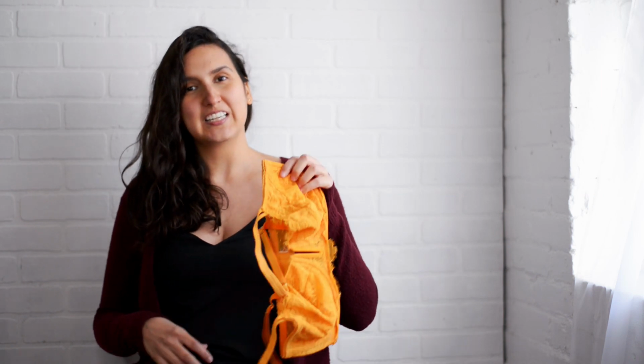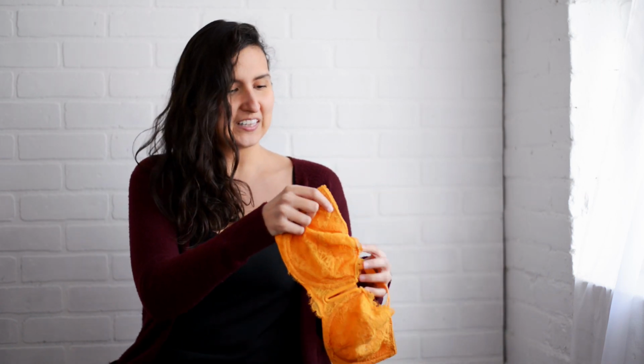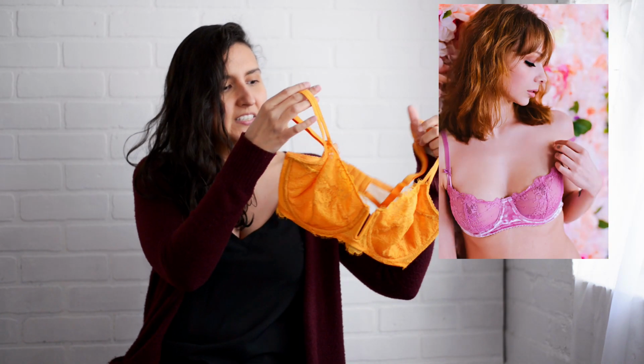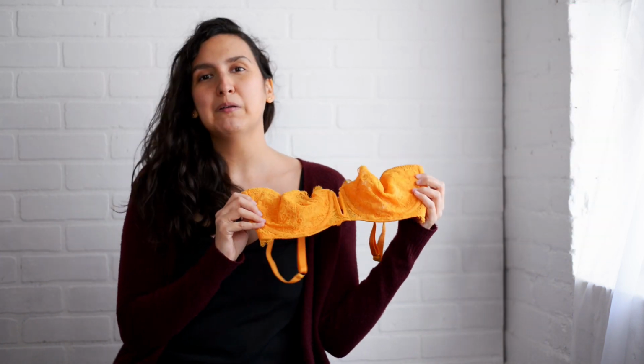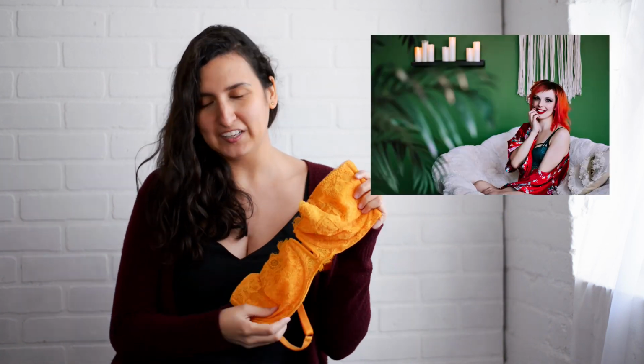You know, a lot of women will just bring in 3 sets of black, and while black is stunning, it's not the only option. Definitely incorporate as much color, texture, and style as you can. So this particular set here is a beautiful marigold lace with a little detail here with the straps, and it's definitely something a little bit more fun and a little bit more interesting than just your classic black. So I definitely recommend bringing at least one set in a nice, beautiful color that matches your skin tone and your coloring.